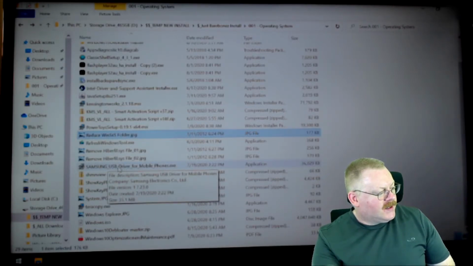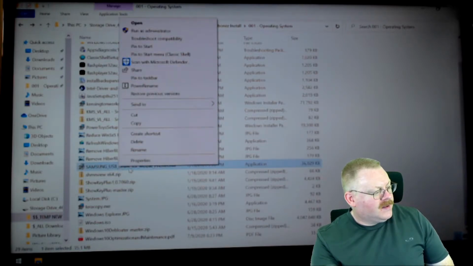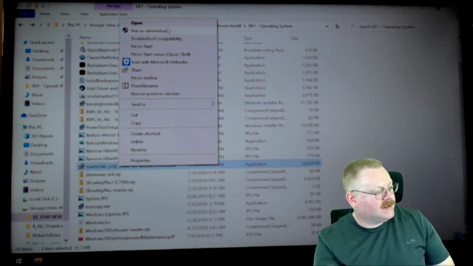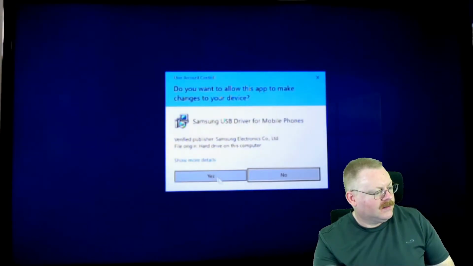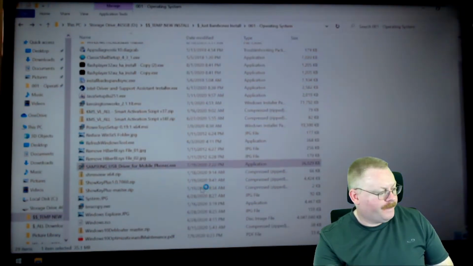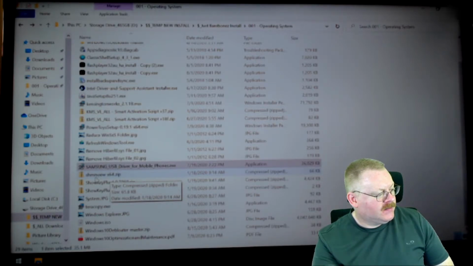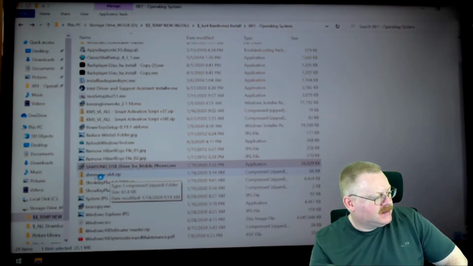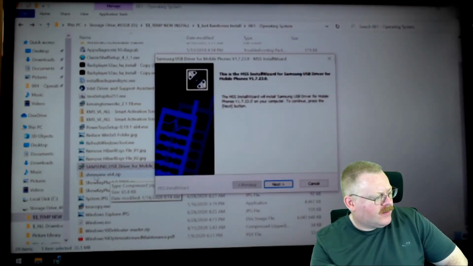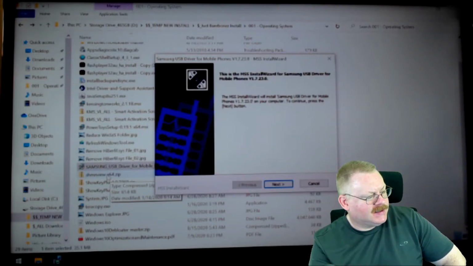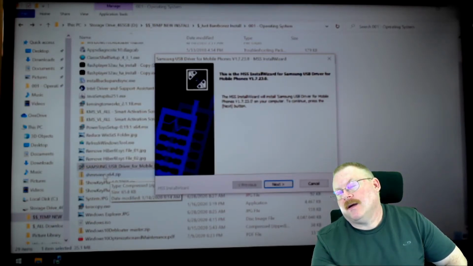Samsung USB driver for mobile phones. We both have Samsungs, so we're gonna install that. And Showman view is, I want to say that one is the right click menu.